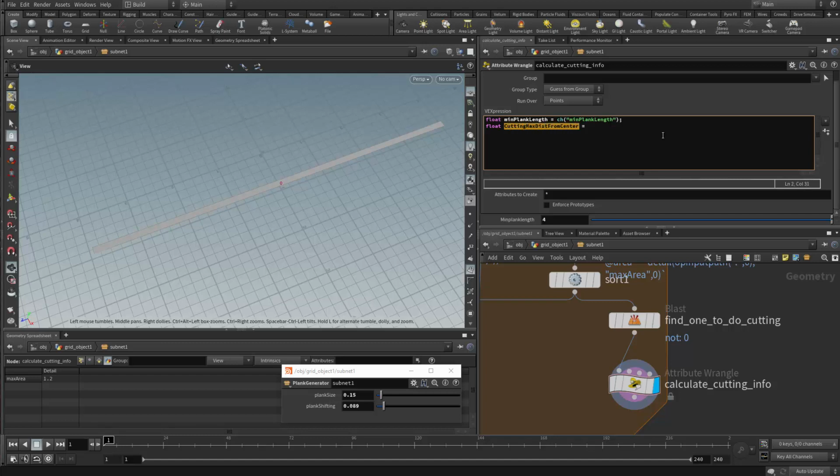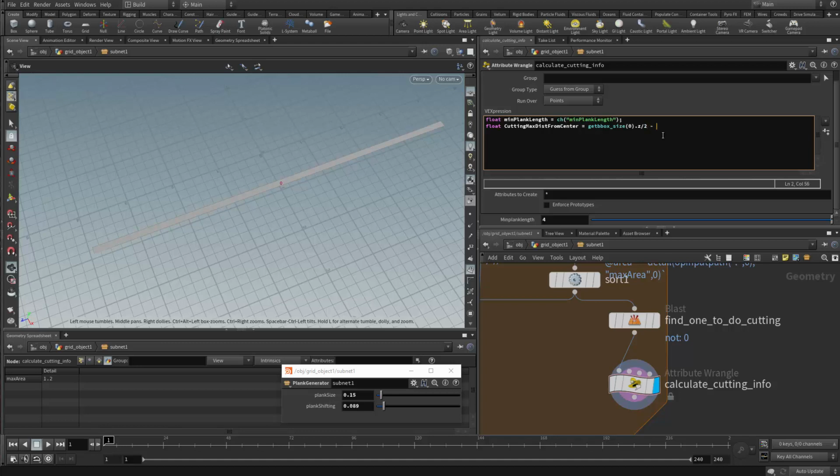Well, this is a really long variable name, but this is very explanatory. Like it says exactly what it is, right? The cutting max distance from the center will be the current length. The current length is going to be this get bounding box size, and we know that the length is along z, right? So dot z, right? That's going to be the whole length, and then we divide that by 2. That's going to give us the half length, right?